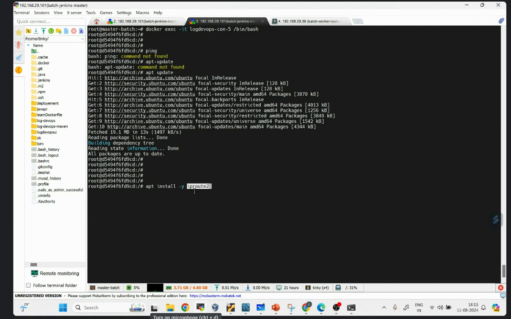From this command you will be able to see the IP of your container.